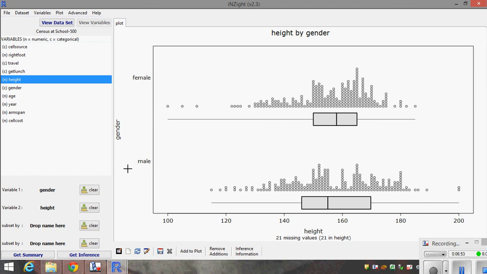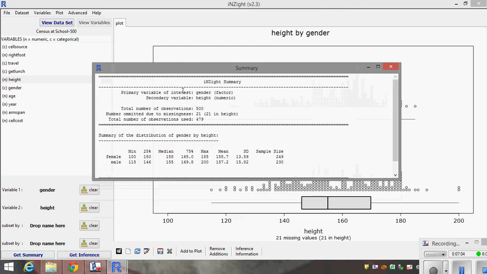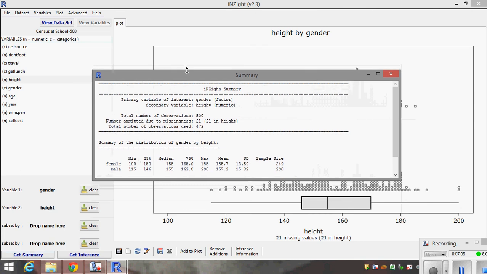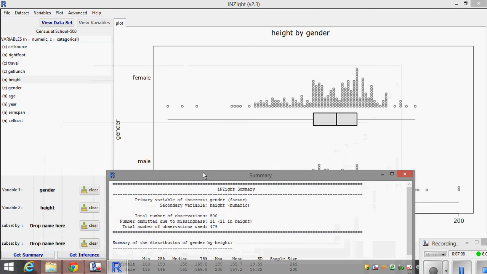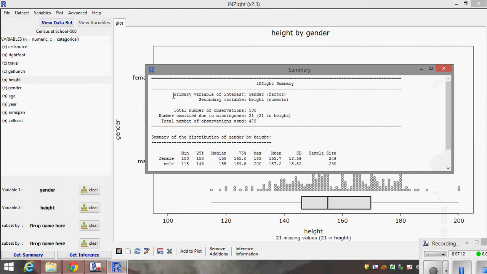Now we need to know the numbers, so we are going to go down in the bottom left of the screen and get summary. When you press that, you will get a window that has some information about this data set. So let's look at this first. It says your primary variable is gender, which is a factor, and then secondary, height, is numeric.